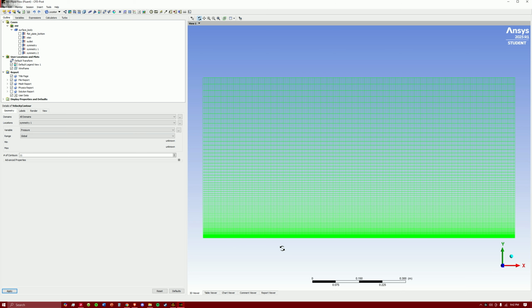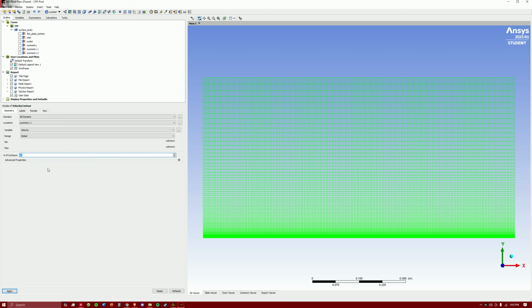There's going to be no velocity contours in the flat plate. The velocity contours are in the fluid, not in the plate. So your location is going to be the symmetry. If you do it on the plate, you're actually not going to see any velocity at all because this is a laminar flow. So there's a boundary layer in the no slip condition. Moving on.